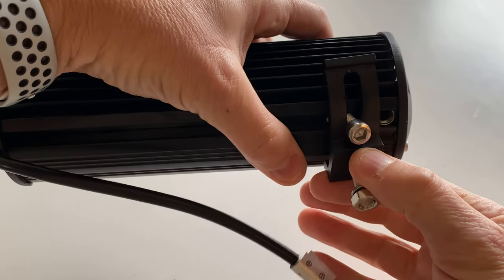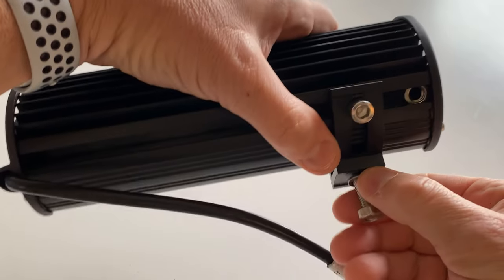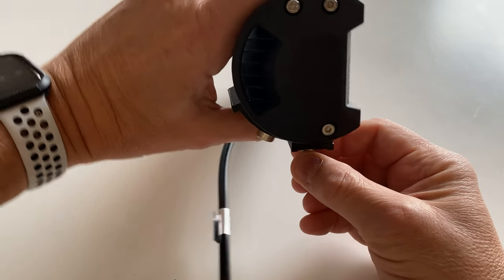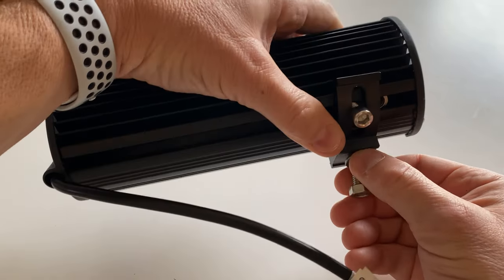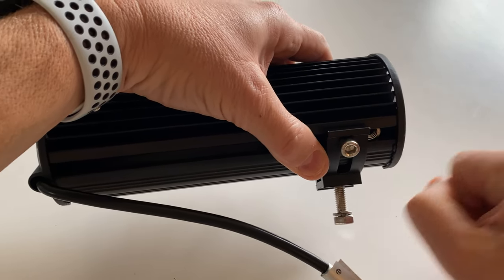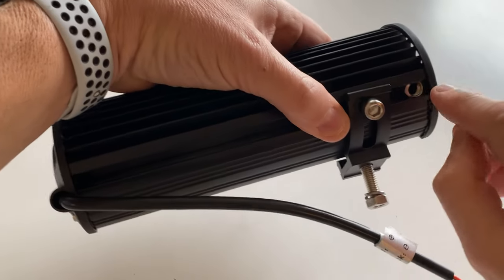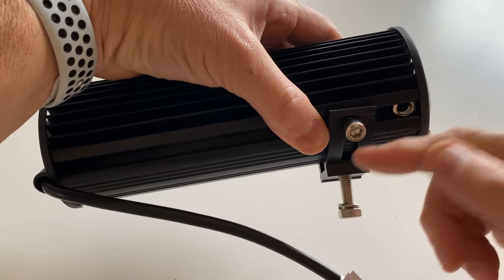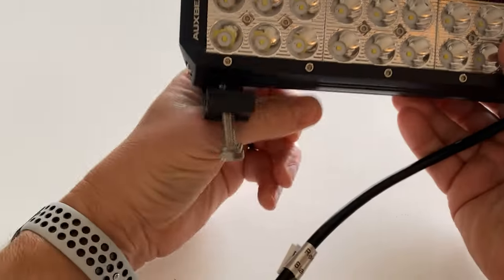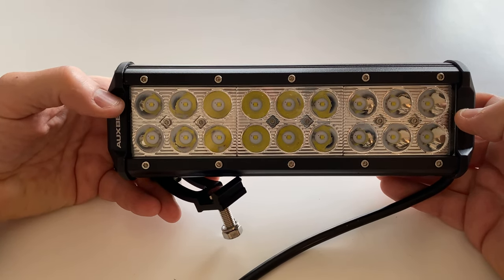Once you get it tightened, you can adjust this up or down and tighten it a bit more. You can slide it so you can actually turn the light up or down to adjust it — so if this is mounted in your bumper you can aim the light. Like I said, I'm not going to use these brackets because I have the Nylite mounts on the bumper bar going across the front. The bolts that come out of the Nylite will just go straight into the nuts here. Anyway, we'll show you how this looks installed on the machine, but let's take a look and compare the brightness at night and the beam patterns.